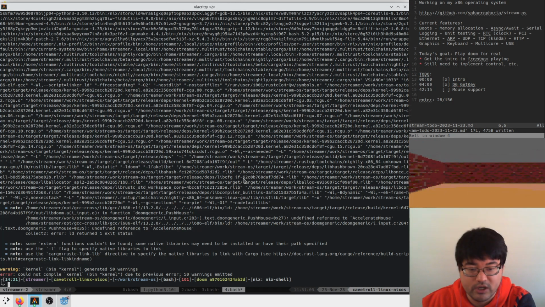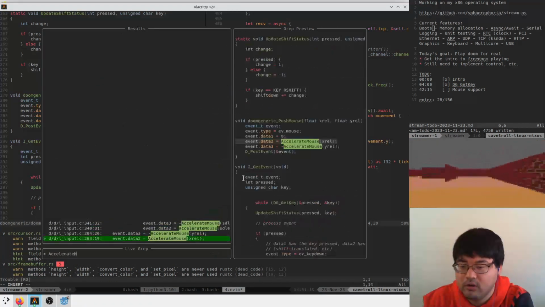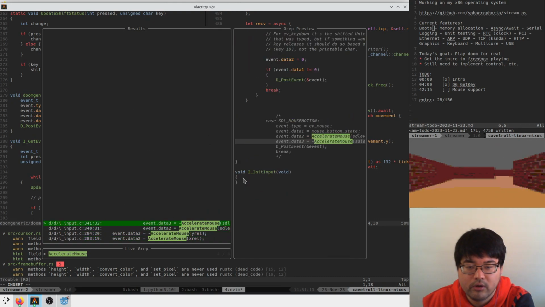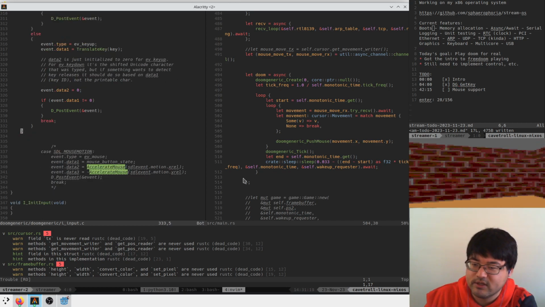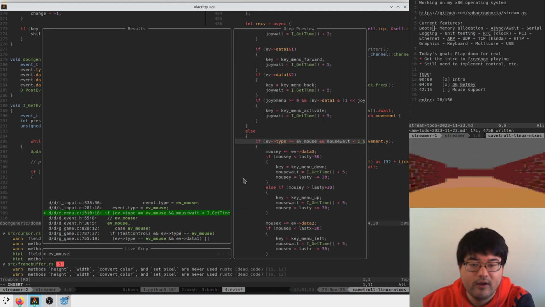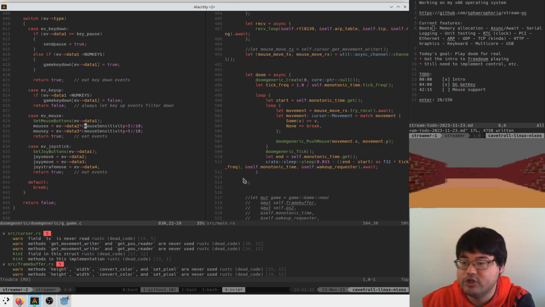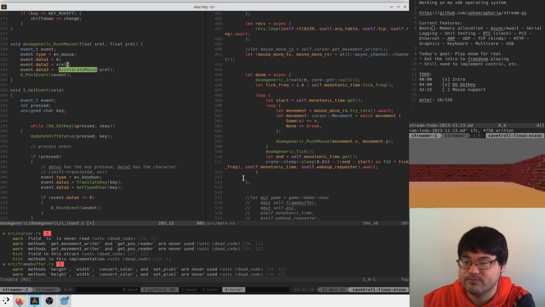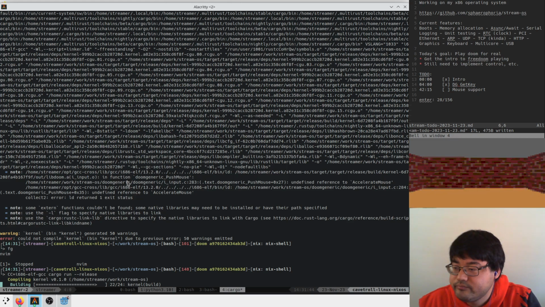So he's saying doom generic push out undefined reference to accelerate mouse. Oh, interesting. Okay, so that function just was commented out here but doesn't exist. So I guess we have to look for EV mouse and see who uses that guy and see what that should be. So this is data 2, mouse X, mouse Y. It just looks like movement. So I guess I can just punch these guys in directly and see what they look like. Zombie code, yeah.